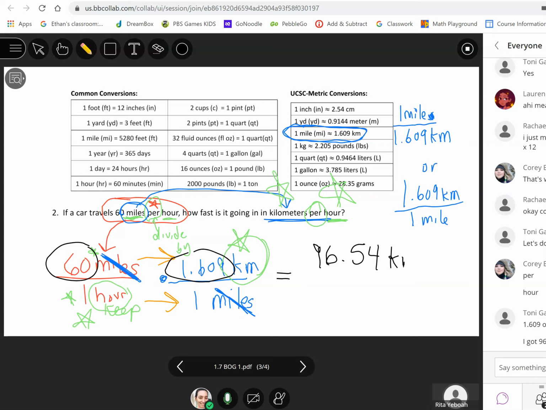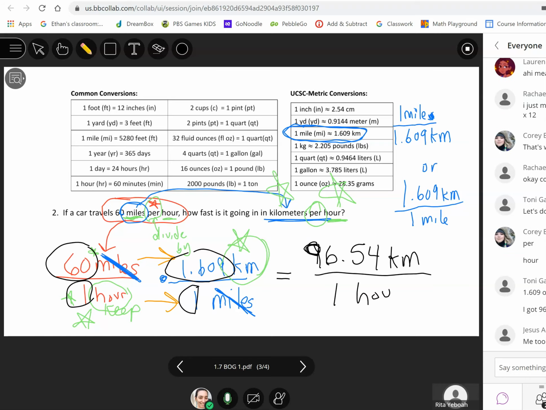96.54, and there's a kilometer on the top. And then on the bottom, it's just 1 times 1. 1 times 1 is just 1, and there's an hour on the bottom. Yeah, there you go. Good. So Jesus confirmed it. So see how this is just kilometers per hour? This many kilometers cashes in for 1 hour. 1 hour cashes in for that many kilometers. So the way we write this is technically you're dividing these two numbers, but dividing by 1 doesn't do anything. So we would say 96.54 kilometers per hour.